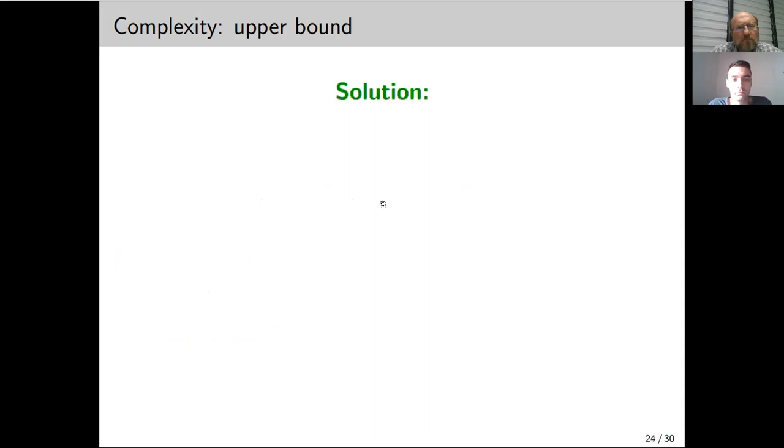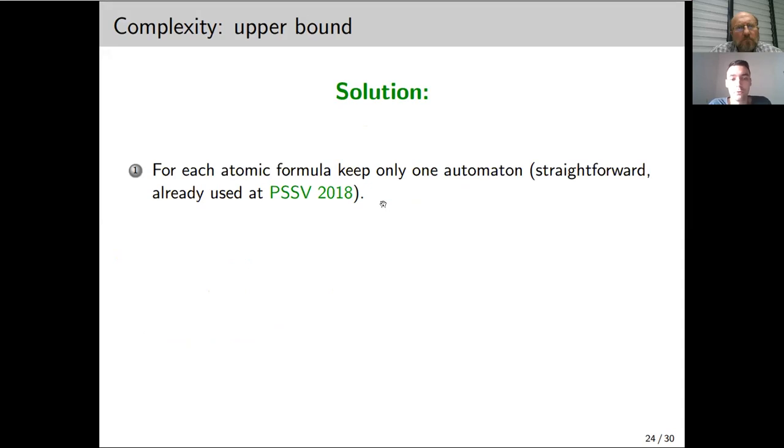First of all, as we noted already in 2018, we don't really need to keep all of our different automata for atomic formulae in the subformulae state space. Imagine we have an atomic formula. It reads the output from the beginning of time until the particular moment when we are analyzing it, and it can be true or false at that moment. So we can keep only one automaton, which will read the output and decide at each point of time whether the atomic formula is true. So we don't need to keep many automata. We leave only one automaton per each atomic formula. And instead of putting it into the state space of the Büchi automaton, we just make a Cartesian product with all these automata for atomic formulae.